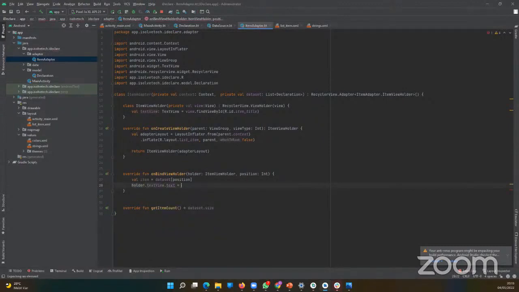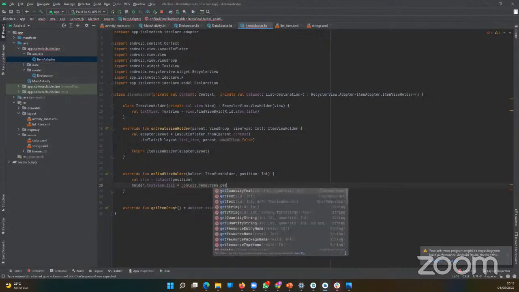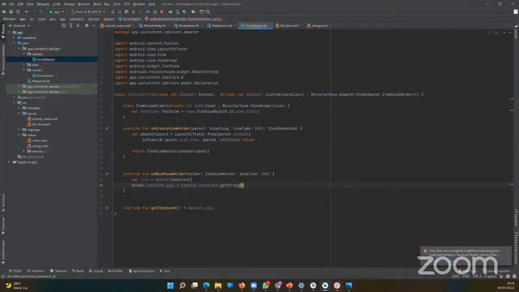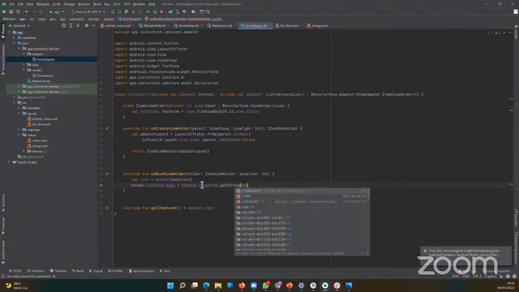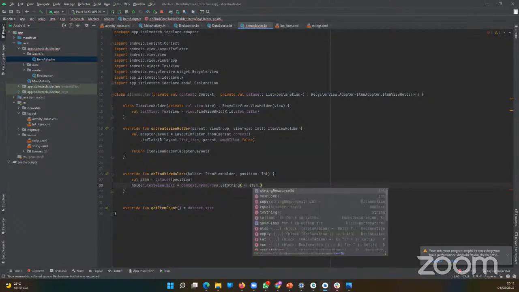Since we want to get the string, I have to use context. So the context here is from this item adapter class dot resources dot getString, and then pass in the string ID. So what's the string ID? I'm going to use my item, which is this particular declaration, dot the string ID.